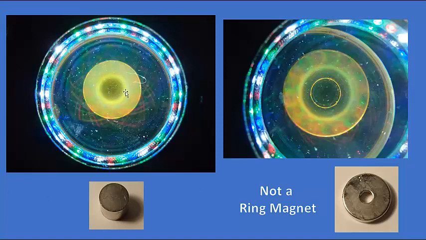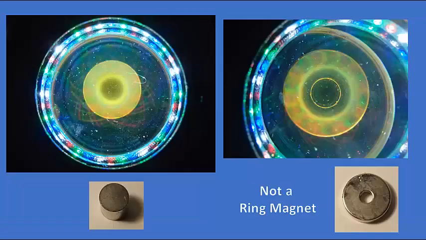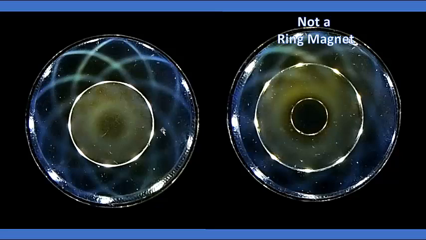The cylinder magnet is here, and the black hole is here. The magnet with a hole in it is a little bigger. The hole is here, and the black hole extends outside of this hole. Let's see, I think I have another view of these two. I think this view is exactly the same.